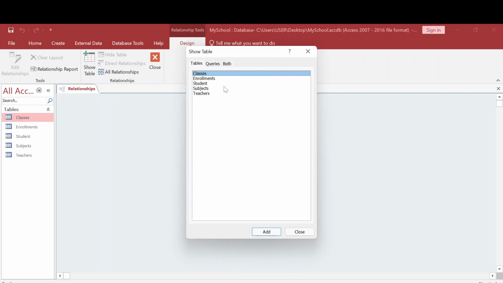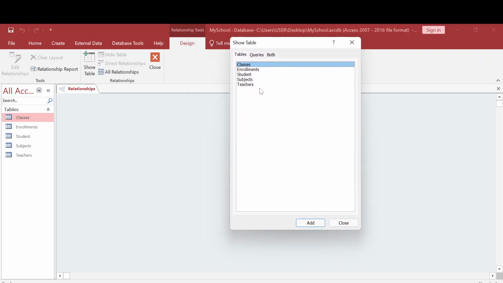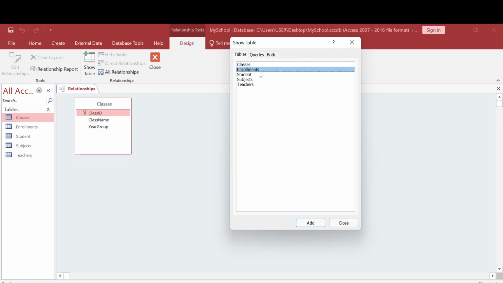When I click on relationships, it is now telling me to add the tables that I want to create relationships between. To add the tables, I just double click and you see it is added. Or you can click on the table here and then click on add. So you see another one is added. I'm going to add all my 5 tables.